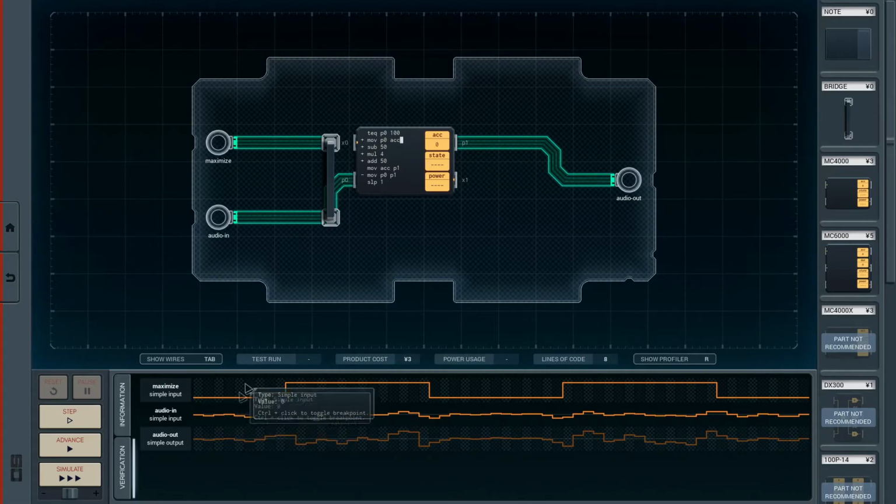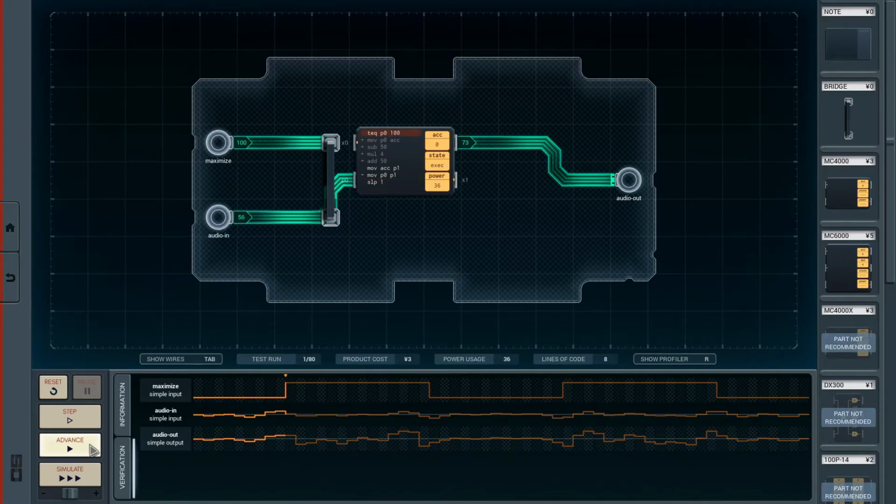I've got to figure out how to get this input but not have it contaminate this. Like, okay, let's put that sub 100 back in here.